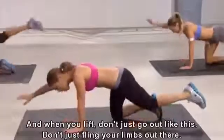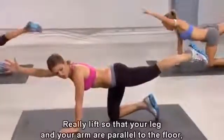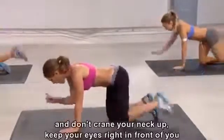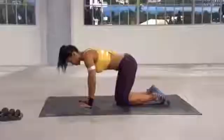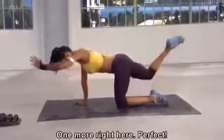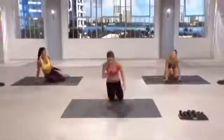And when you lift, don't just go out like this. Don't just fling your limbs out there. Really lift so that your leg and your arm are parallel to the floor. And don't crane your neck up. Keep your eyes right in front of you on the ground so your spine is totally neutral. Last 2, guys. 1 more right here. Perfect. Now, flip around on the mat.